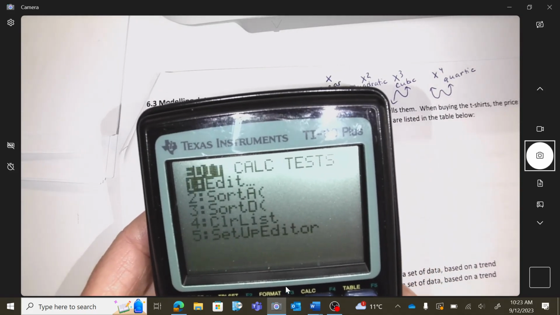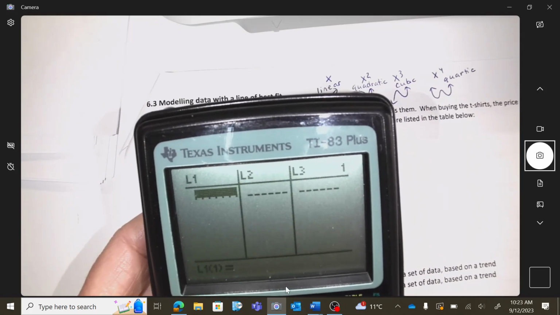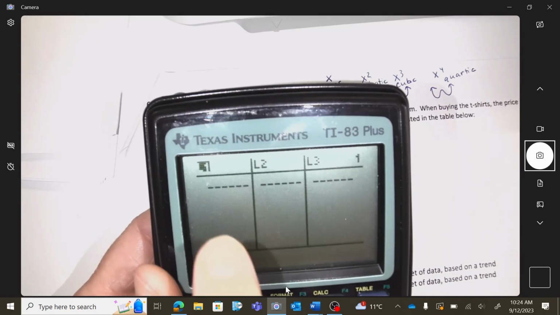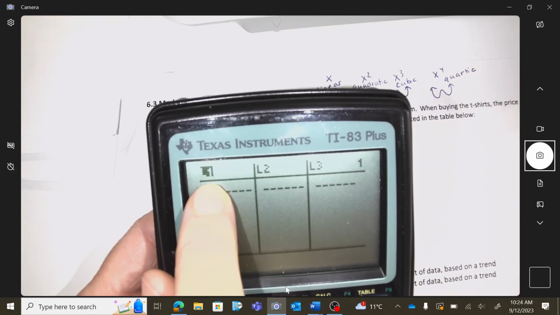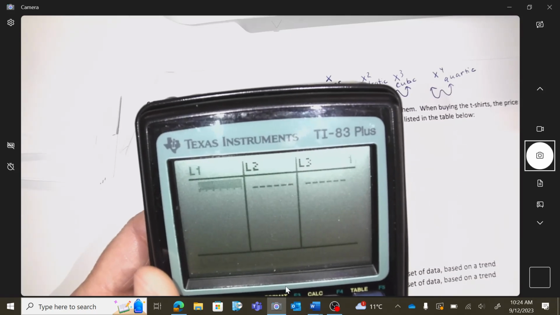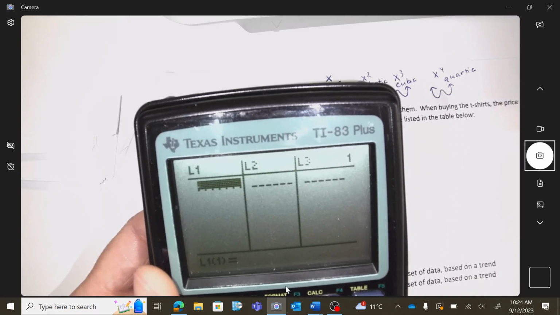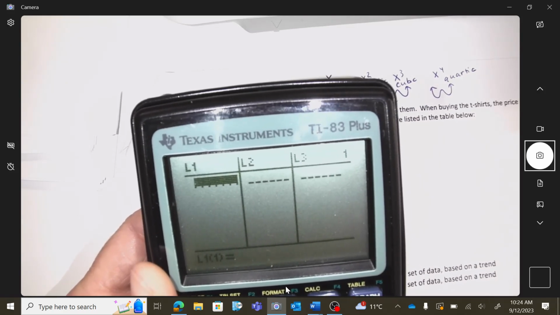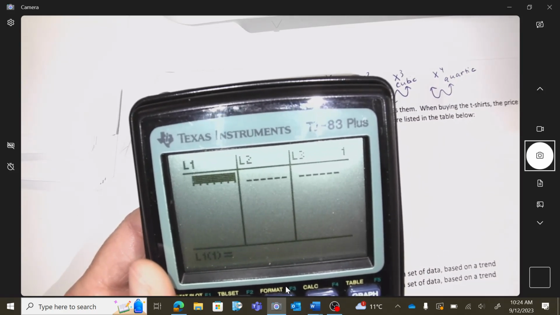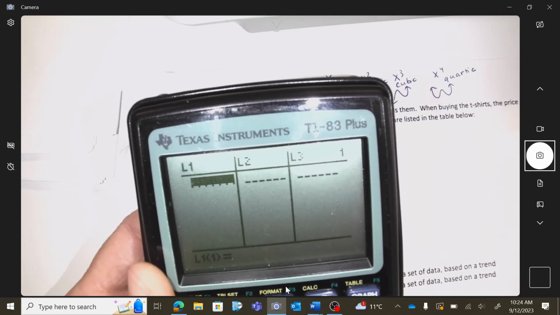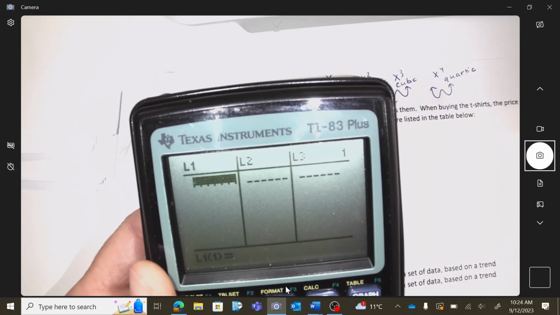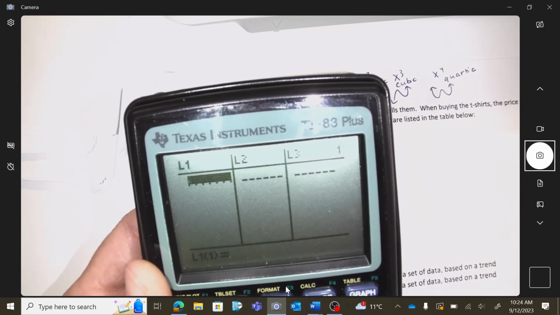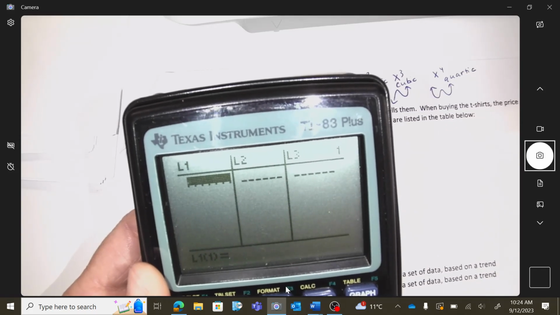So go up to the top, and you can go clear down, and it will erase it. Okay, so stat, edit, and it gets you to this screen. Is there stuff in your screen? Yeah. So go up till your cursor is on the L, and then hit clear down. Clear and then the down arrow. And it got rid of everything in there, right? So do the same idea. But I'm just reiterating, don't push delete. Clearing, because it will delete your whole column. I figured out how to bring it back, but I forget. I'd have to think about it for a bit.